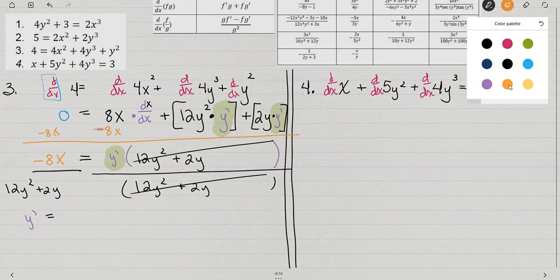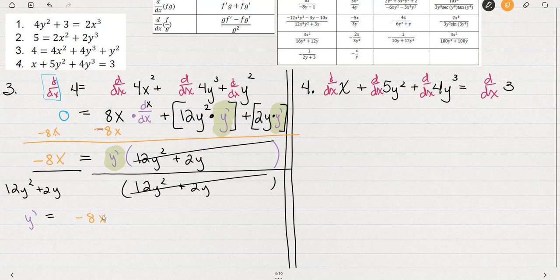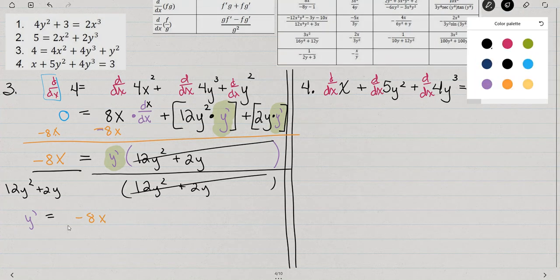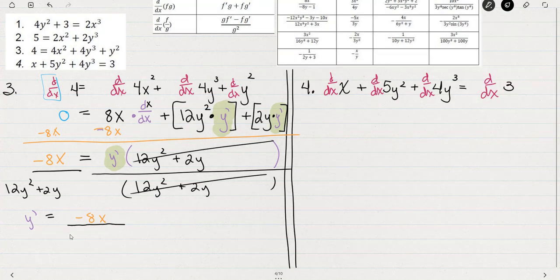Maybe you've already caught and noticed and done the simplifying. But if you didn't, if you're looking at it thinking, well, what can I simplify? Be mindful of your simplifying. Make sure that when you divide out a 2, because 2 does go into 8 and into 12 and into 2, right? It goes into 8, 12, and 2. But we've got to be careful to certainly divide all 3 of those terms by 2. Not just, let's say, the 8 and the 12. When I go to reduce, I've got to reduce all the way through.